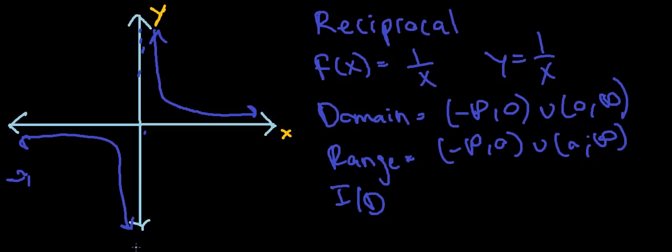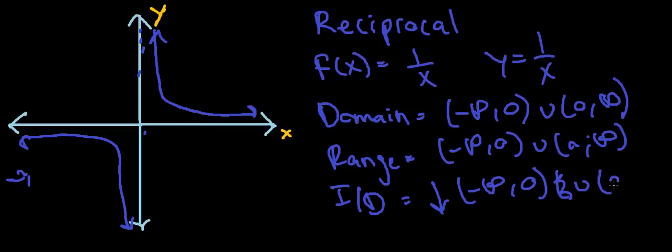So we go to negative infinity, and then we have to cross over 0 because this is not going to touch this graph. This is an asymptote. It's an invisible wall. So here we start from a very high y value, and then we come down, and we're decreasing and decreasing and decreasing, and we keep getting smaller and smaller. So our function is decreasing from negative infinity to 0, and then from 0 to infinity. But 0 is not included, so it can't be decreasing on it.